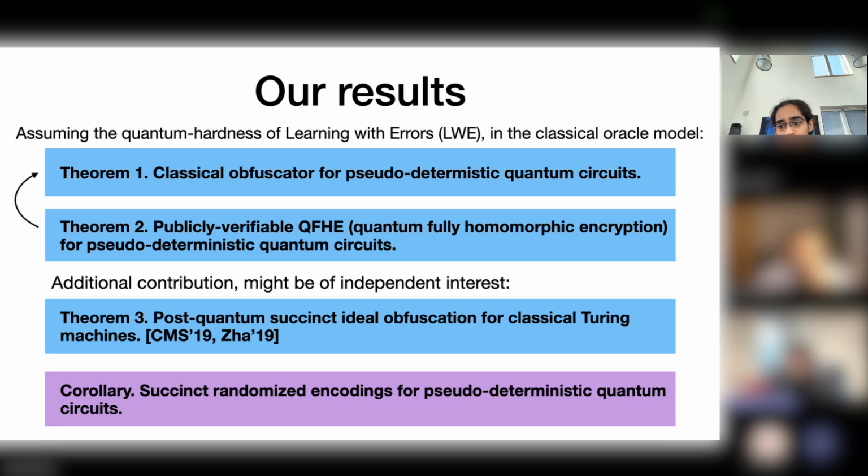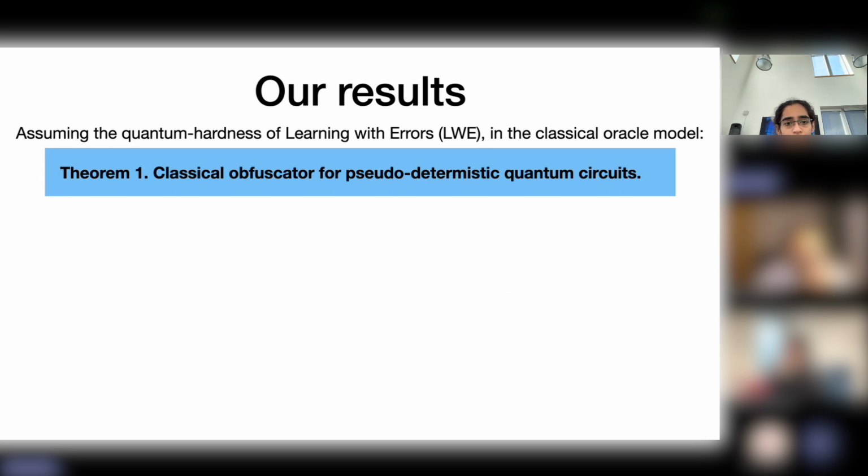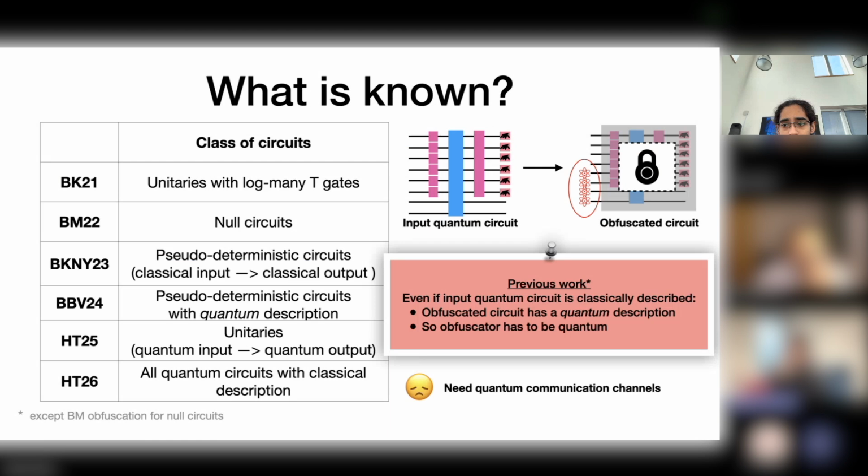Yeah, so I just want to understand the newer part. Basically, the newest thing is that now you show how to get rid of those classical oracles in the previous work for null circuits that still relied on access to these classical oracles, and you show that you don't need those in fact. I think they were using very structured coset oracles, if I recall correctly. I don't remember the oracles they use, but we still use classical oracles. So maybe I got a bit confused about the difference between the two results with pseudo-deterministic circuits, the 2021 and 2023 ones. BM and BKNY, yeah.